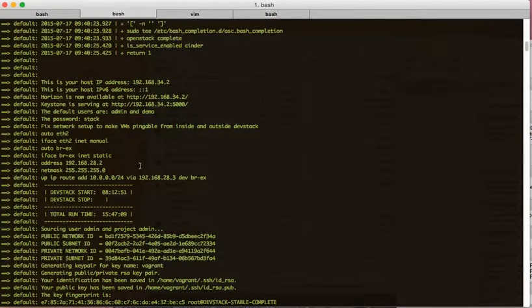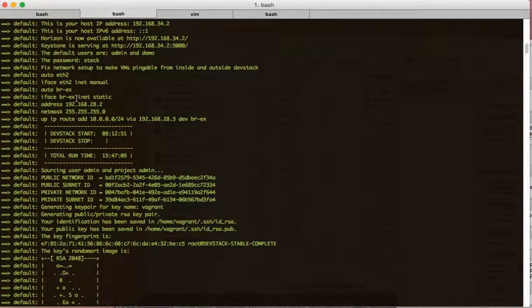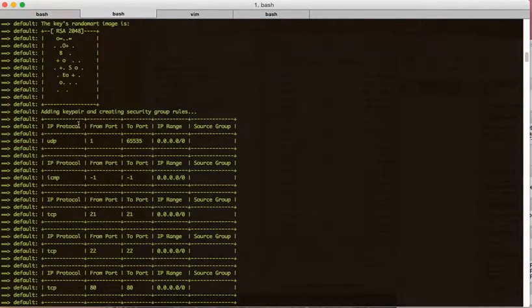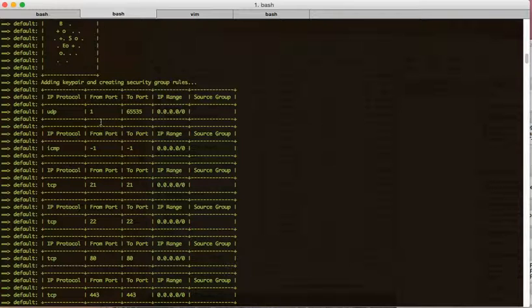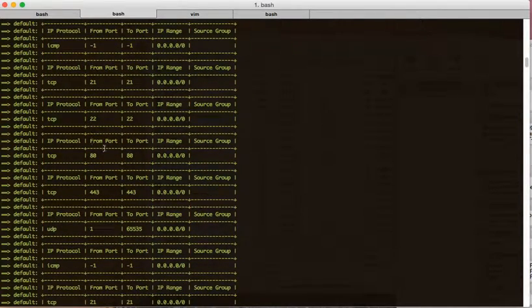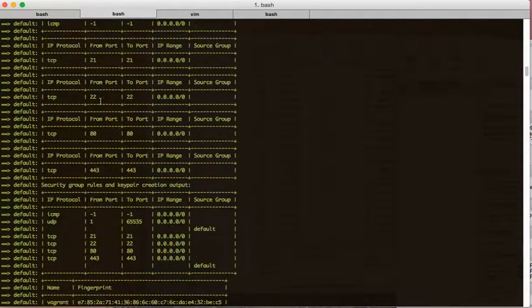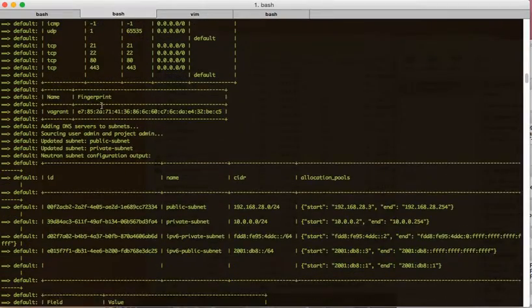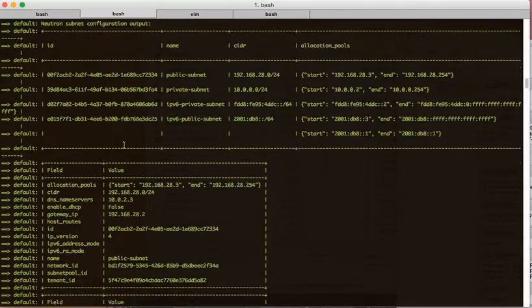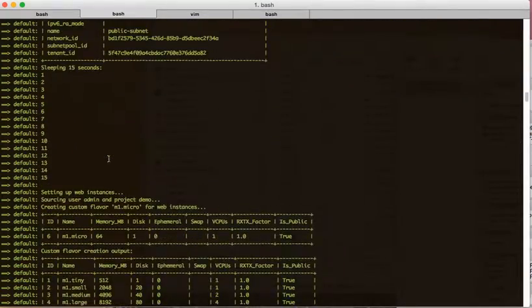This is what it looks like after the build is completed, and you'll see it actually creating security group rules. I've got everything echoed out pretty well. That array that had the 21, 22, 80, and 443, that's what it's doing, creating the ports for that now in both the admin and demo accounts. And then it goes in and sets some allocation pools, creates networks. I create some instances as well.